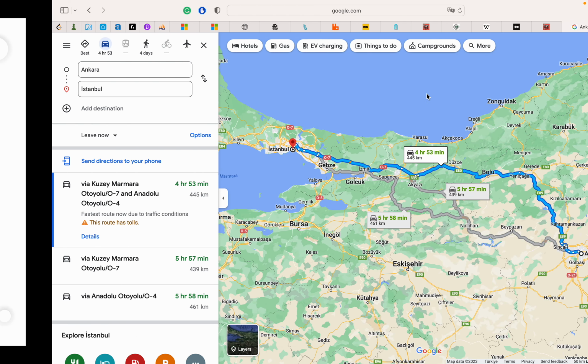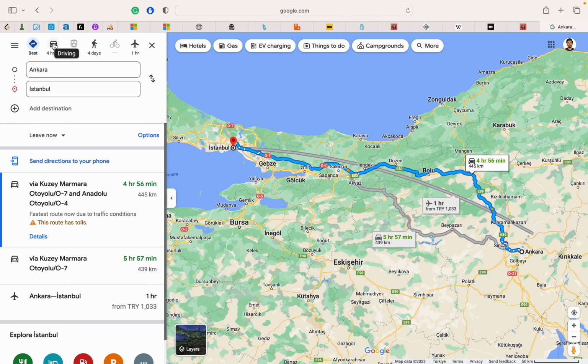I tried to get a road from Ankara to Istanbul in Google Maps. As you can see, there are some options here which are available for us. First one is driving, then the transit, which is not available for now. The walking, cycling, and flights are also available here. Also, here is the best travel modes. I actually don't know how it works, but it probably calculates the options according to the money and time costs and then selects the best one.